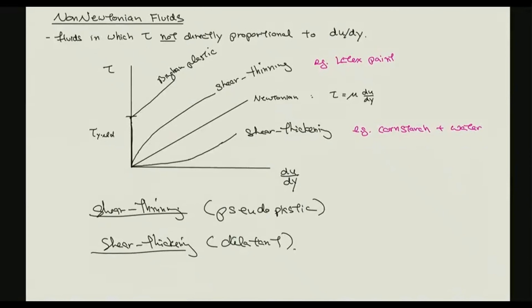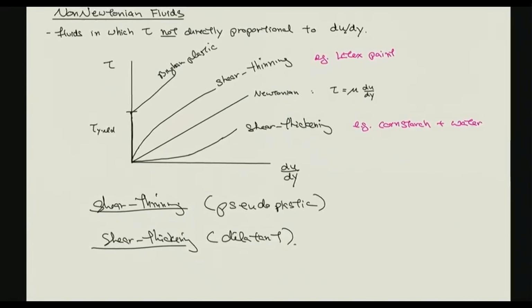That is, these are fluids in which this proportionality variable may depend on the imposed shear stress or rate of deformation. Okay? And so if we consider shear stress as a function of rate of deformation, here we have our Newtonian fluid. Okay? So viscosity is constant with respect to the imposed shear stress. But there are other types of fluids.